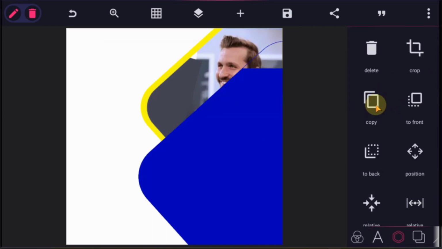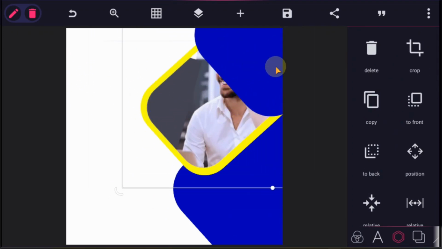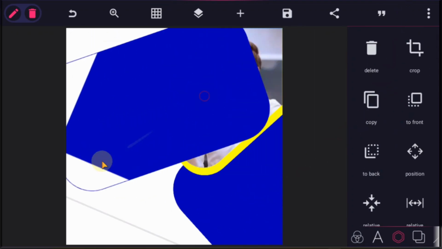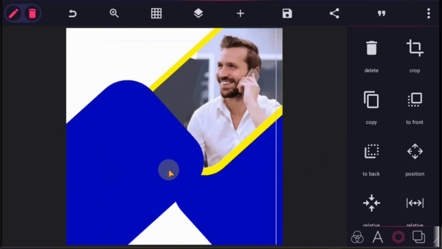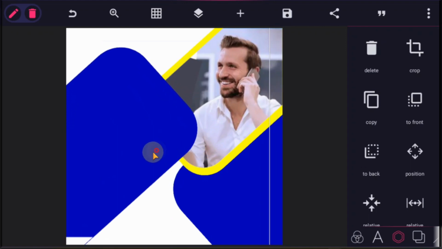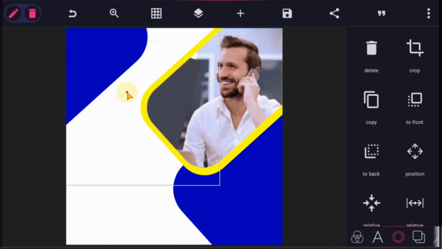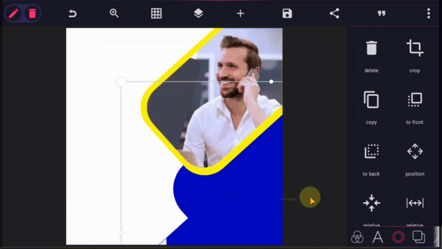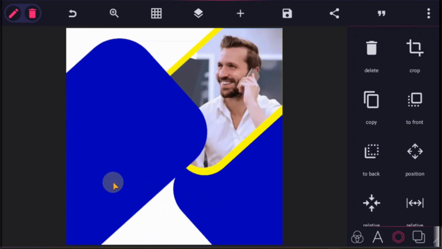I'll copy this again. Rotate this like this. And also place it here. I will increase the size so it can cover what I want to use it for.